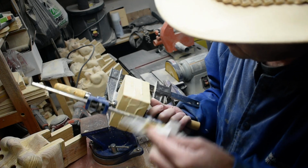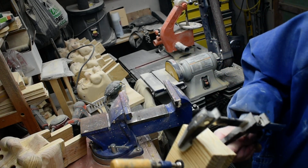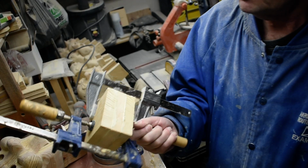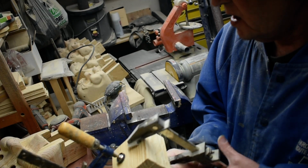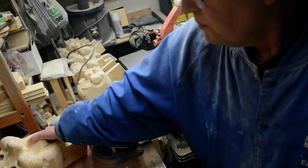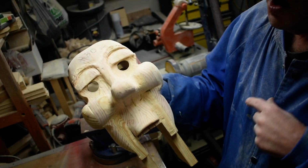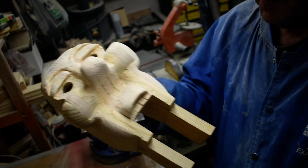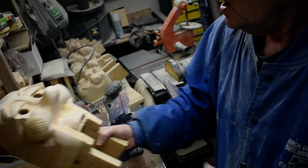Just wipe the excess glue off. So we'll set this aside, let it set up good, and then we'll sand it down and glue it into the head. We got the eyes all done, the mouth's done, so this is our last step. Then once we get that glued in, we can sand it down and round it down.